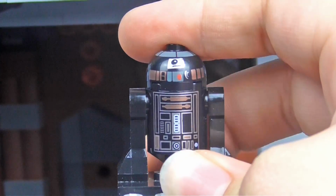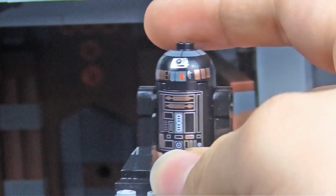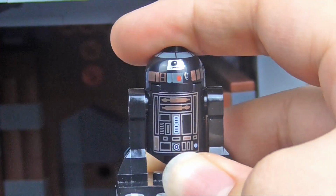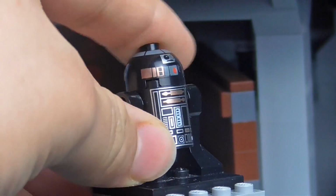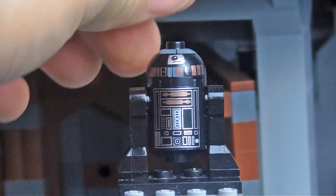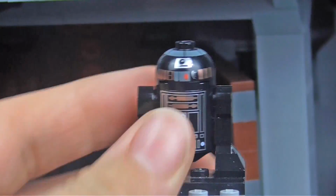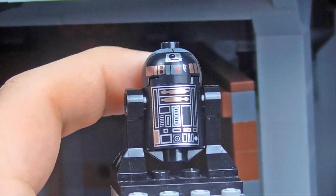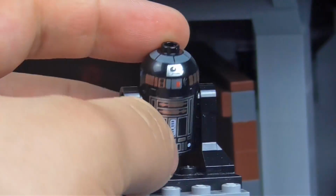I think we saw him in other sets before this, although I'm not sure on that. I know we have, of course, seen him in other sets after this, many, but this may be the first set we ever saw a dark astromech droid. We saw astromechs in red and green, but I'm not sure about that. I'll have to check later on. But even so, he is pretty cool. I guess we have seen him before, though. I have reviewed him before. So he's got the exact same printing, other than the fact, of course, that the colours are different. There's a lot of bronze and dark grey.